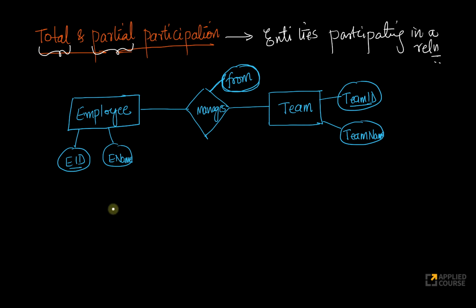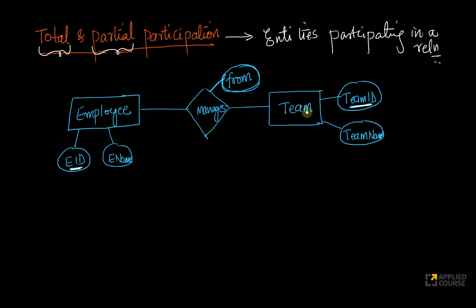Now, for example, let me take a simple example. Imagine, again, this is a very standard, nice example of total and partial participation. Very logical thing. So imagine I have employees in my company, employees at Amazon, let's say. Employee here is an entity because it's in a rectangular box. Every employee has an employee ID, which is a primary key because it's underlined. Employee has employee name. So this is an entity. There is also another entity called a team, or a department. This team has a team ID. Team ID is unique for each team. There is also a name associated with a team.